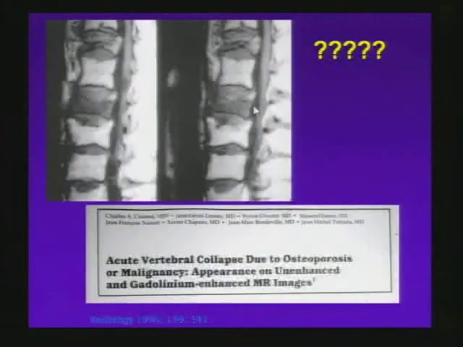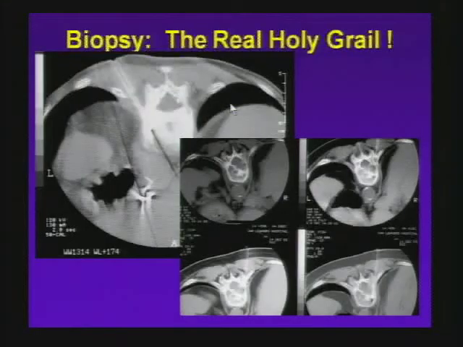Here's a case. It doesn't look that easy. You see a couple of vertebrae involved. You think, could this all be cancer, multiple metastases? But if you look at these vertebrae more closely, you see there's a little preserved marrow, kind of a little posterior flag of normal marrow in each compressed vertebra. And this is somebody who has a very low calcium score, very osteoporotic. And in these patients, you get multiple vertebral fractures. They're all benign in the sense they're not tumor. And there's this little area that signals that it's probably a compression fracture. Sometimes on T2 you can even see the fracture plane and the edema. The fracture plane will enhance. So another tricky case. But if you don't know, rather than struggling, consider biopsy.